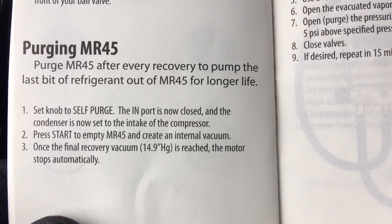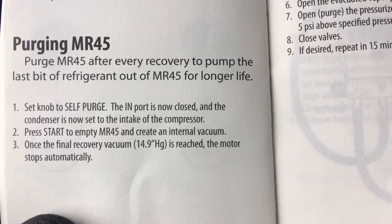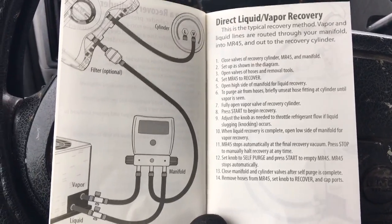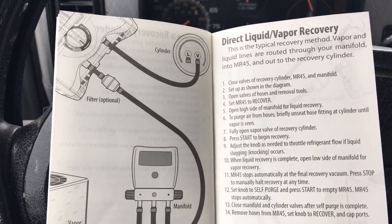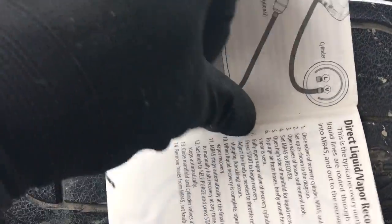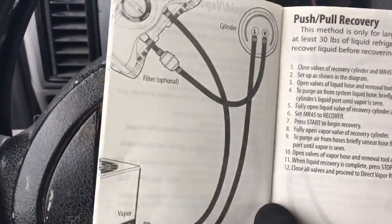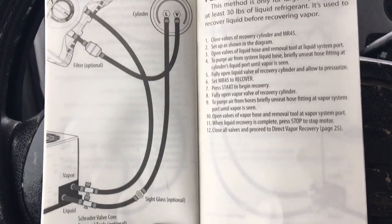You also want to purge Mr. 45 after every recovery, to pump the last bit of refrigerant out of Mr. 45 for longer life. So the instructions do show the different ways of doing recovery. This is just your basic regular setup. It's how most of you guys do your units. Direct liquid vapor recovery. And then if you get on bigger units, it shows you units over 30 pounds, they want you to use the push-pull method. You can take a look at that right here if you have never seen that before. There's a nice diagram in the instructions.